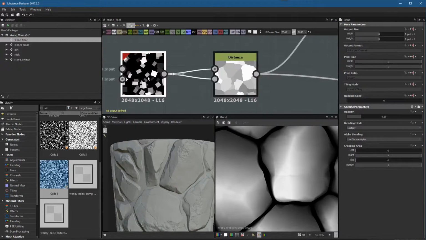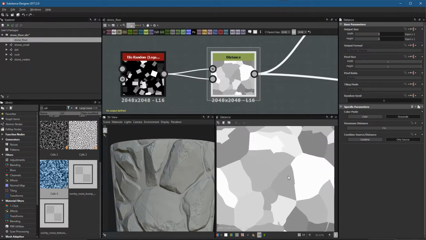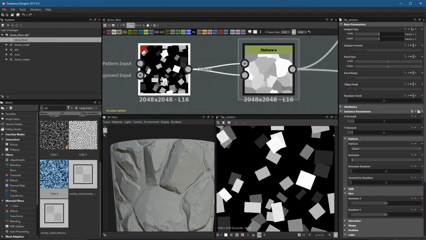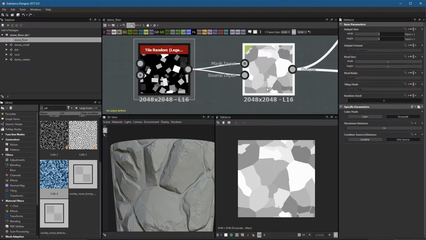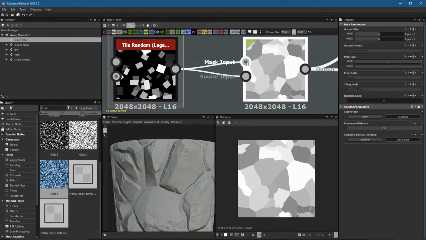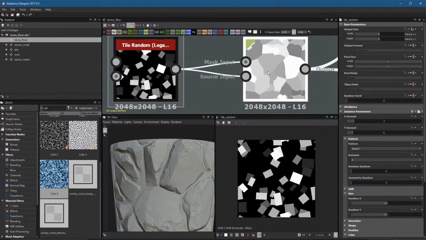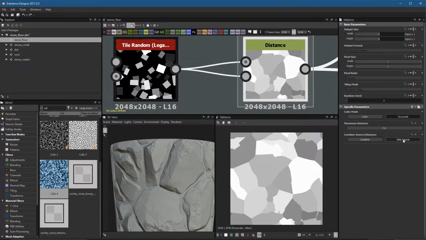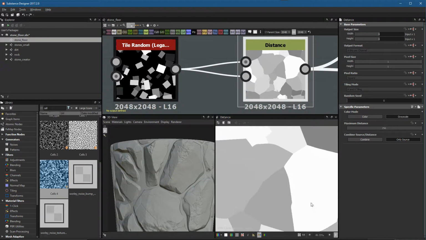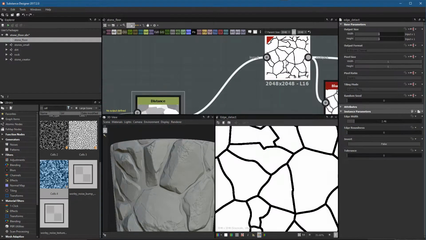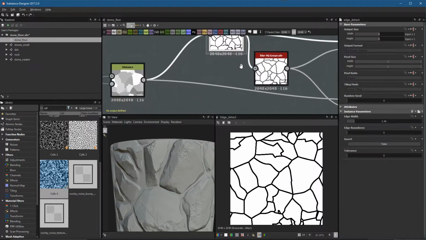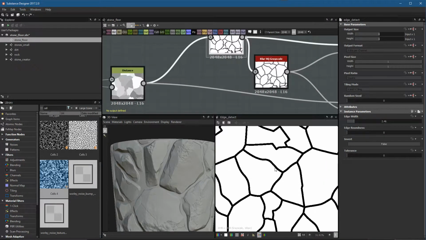So here, I'm using this distance node again to create a pattern. It starts off with just using the tile random, set to square, just to get me some patterns, and then I use distance. This time, instead of a mask, I use the mask input and the source input, both being this tile generator, to produce this effect. Set to only source, and now if we look, we start to get these lines. So this dips down, and we get some of these lines. And we're going to use that, so you'll notice if we run this into edge detect, now we start to get something that we can work with in terms of crack lines.